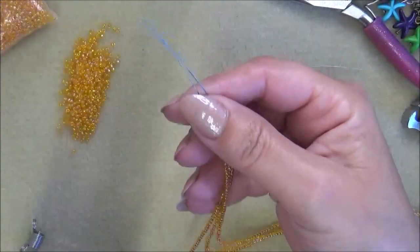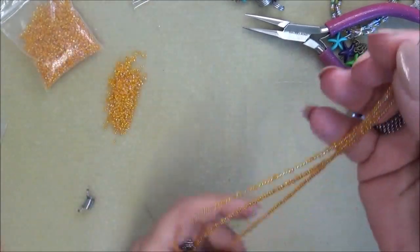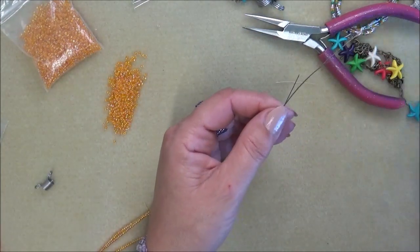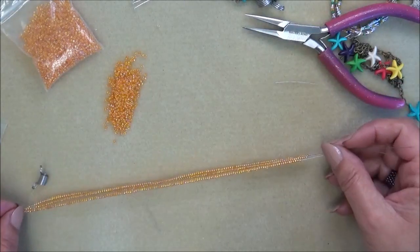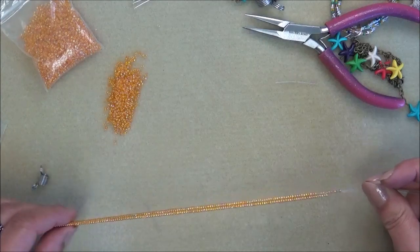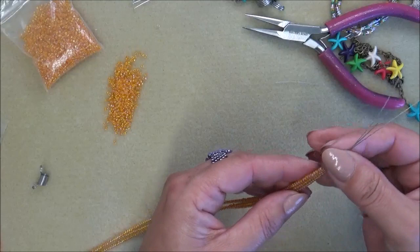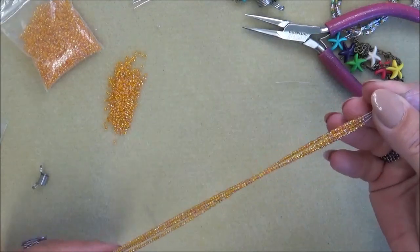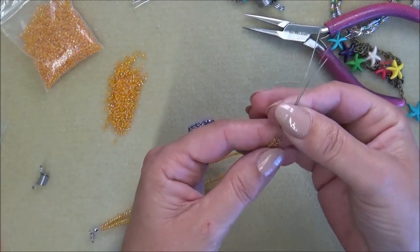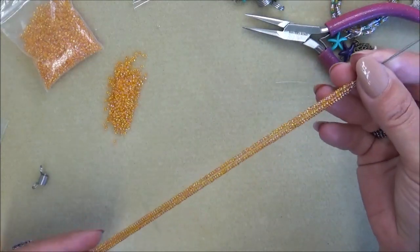And we just get, let me just widen you out, you're a bit close, sorry guys. Ooh, too wide. There we go. So now we're just going to make sure that all our beads are down at this end where we want them to be, and then having a look at this end to see if we need to add any beads, and we don't. I did that pretty well this time.